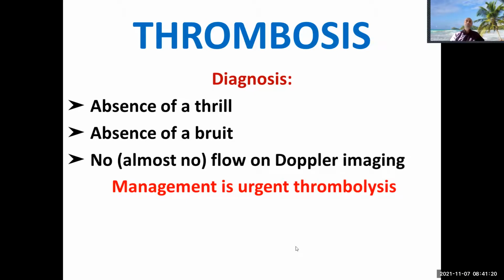Thrombosis, the first patient we saw. The nurse calls you in triage: Dr. X, I have this patient and the fistula has no thrill. I try to auscultate, no bruit. This means no flow. Also, you ask for Doppler ultrasound imaging for this fistula, no flow. What you'll do is emergency referral to vascular for thrombolysis or thrombectomy within a couple of days, 48 hours.